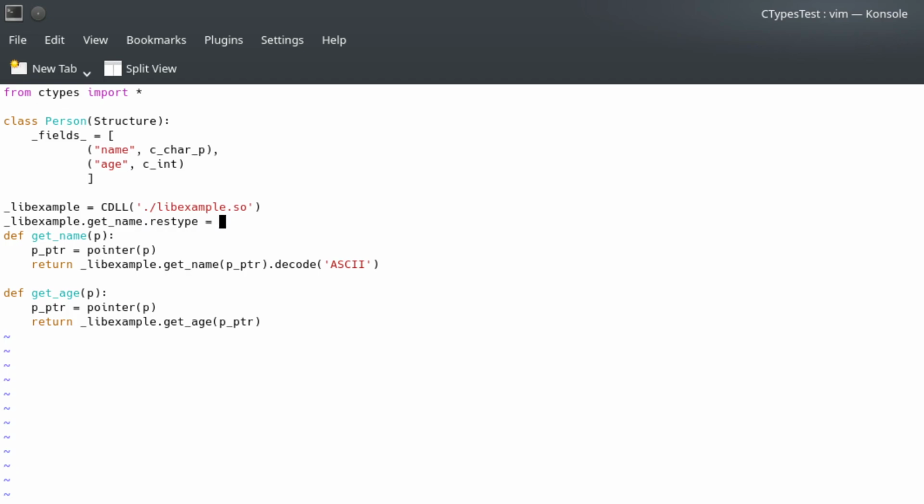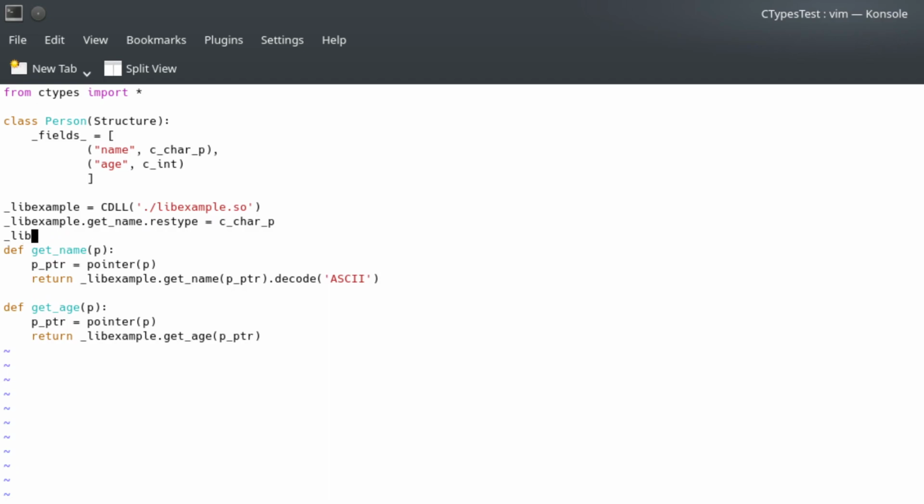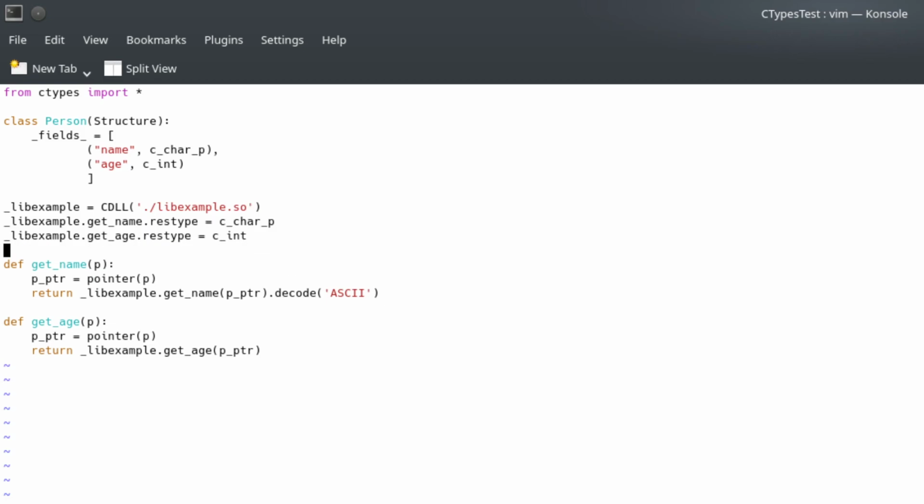And recall in our C code that we're returning the pointer to characters. And so the return type for this function is a character pointer. And then I'll also just do the same thing for getAge. getAge.restype. This returns an integer.